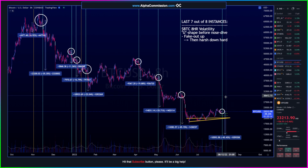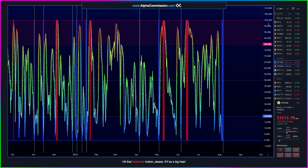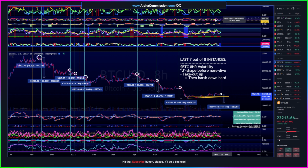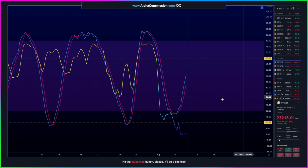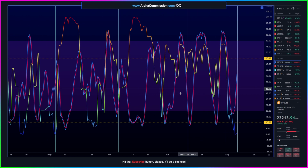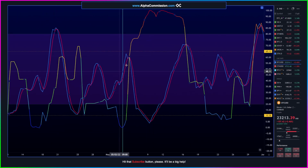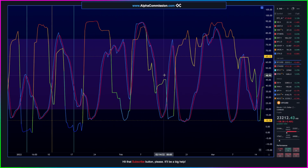Now, I also want to remind you that these type of volatility indications are actually direction neutral. And that's why it's really critical that we find some other data that goes along with it. But the problem is, when I look at, for example, the Stokes, the Stokes doesn't seem to have a clear alignment. In this case, it's pointed upwards. In this case, it's pointed upwards. In this case, it's pointed upwards. In this case, it's pointed down, right?